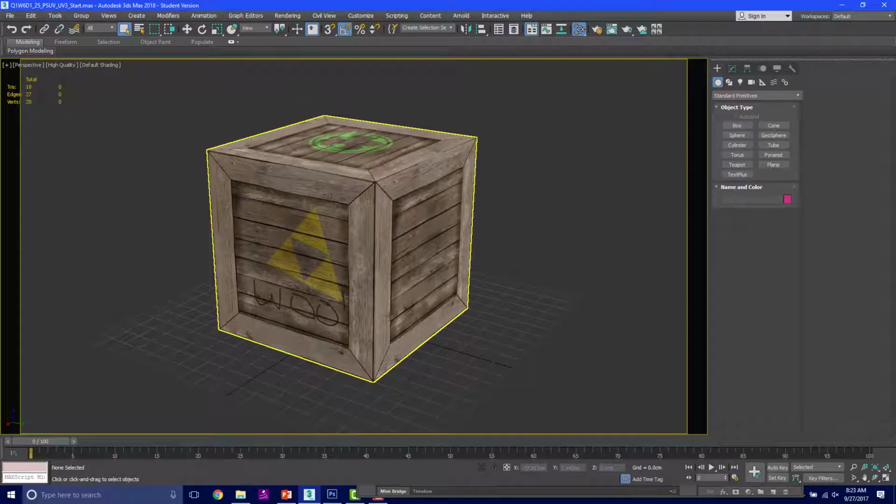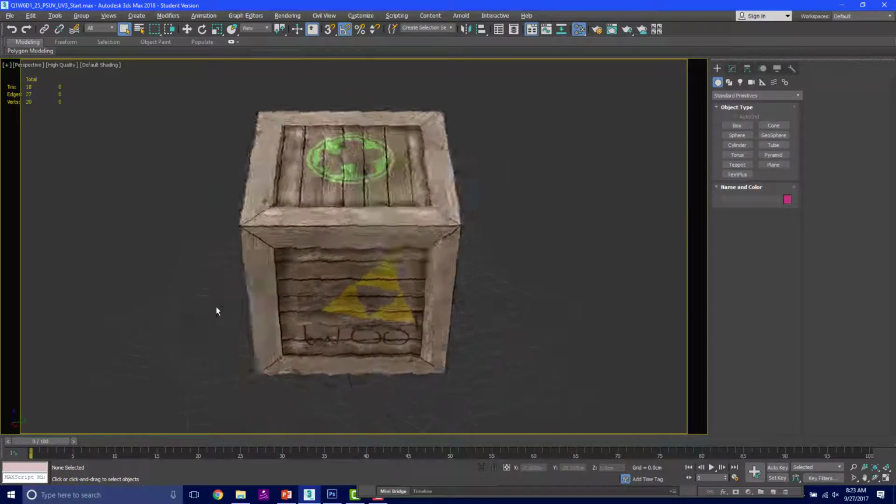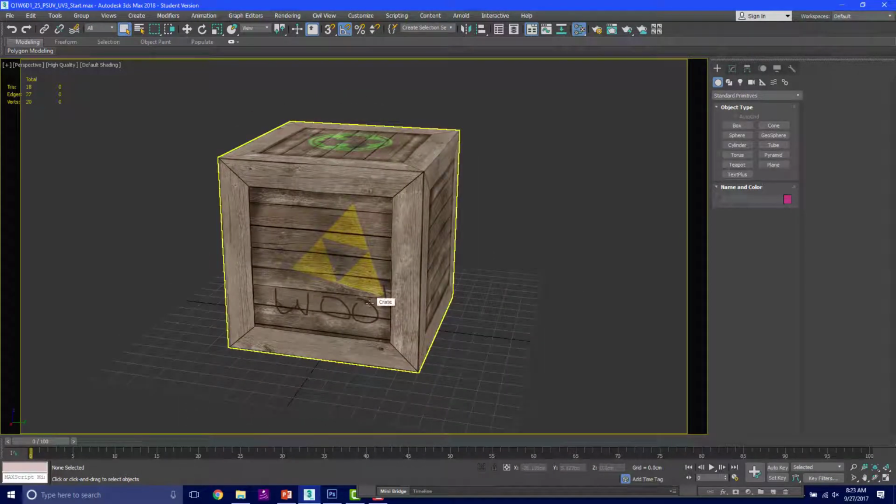All right. So that's your goal. Today, you're going to take the images that I have, and I want you to adjust them and make sure that you understand how this works. UVing can be very complicated, but I think with the right practice and the right understanding, you can definitely be successful at it. And this is called planar mapping. So basically what we're doing is just taking that image and projecting it onto each individual side. And we'll talk more about other types of mapping in the next video.